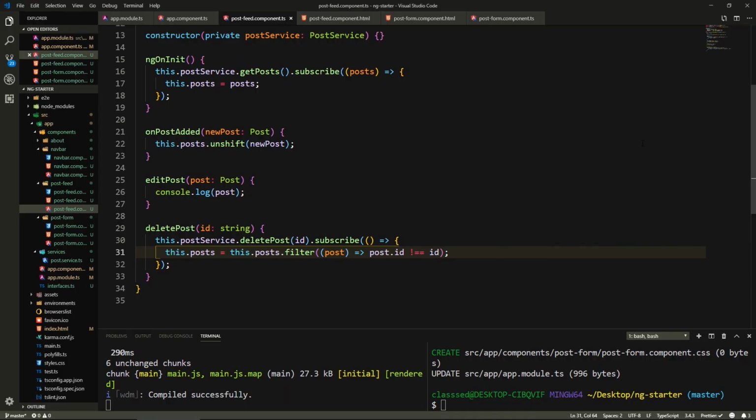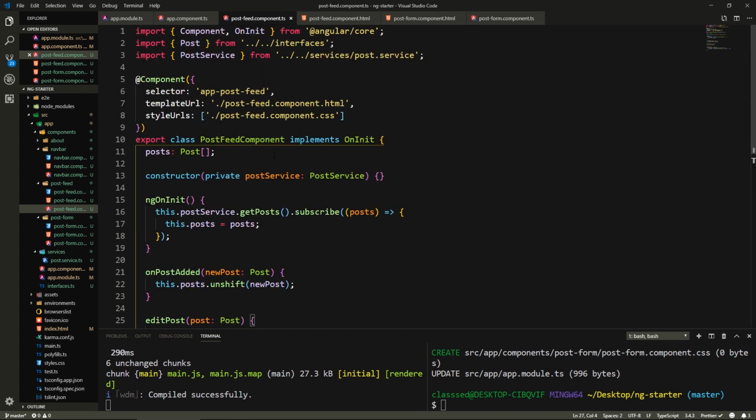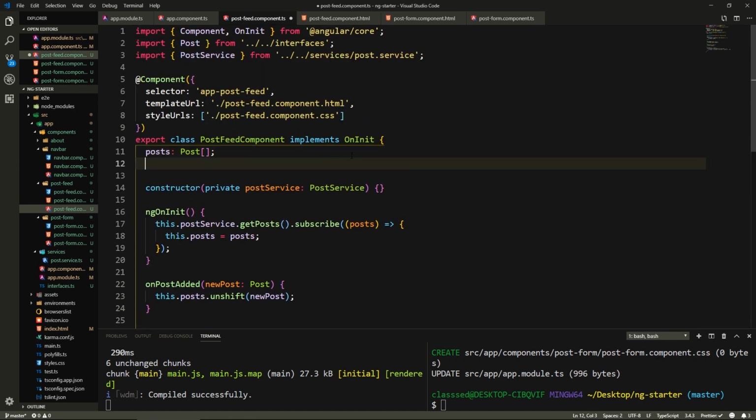All right. Let's add the limiter. I want to add an input that we will use to limit the number of posts that we get. So here I'm going to add a property in the post feed, I'll call it postLimit, of type number, and by default it will be 5. I want to set it as a local configuration, so any machine will store this configuration and it will persist even if you reload the application. So I want to save this in local storage.